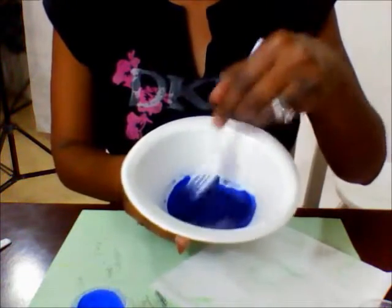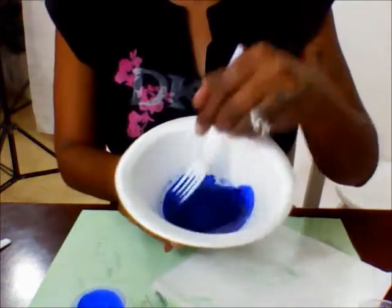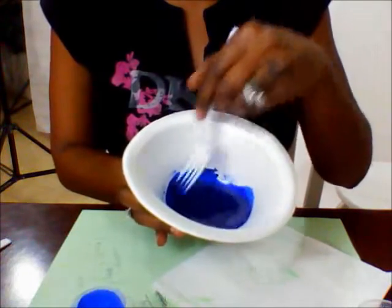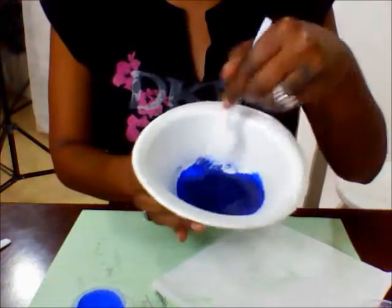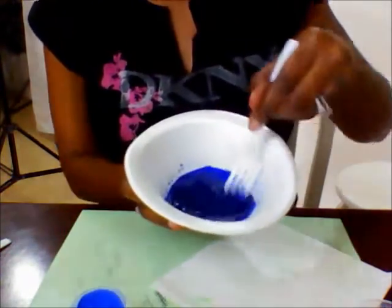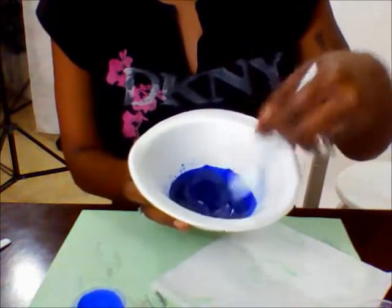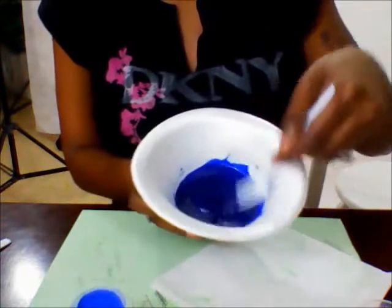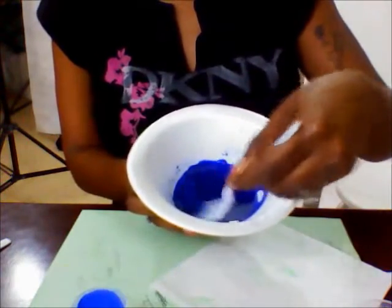Now this doesn't mean that this is the color your creation is actually going to turn out — it just depends on your other ingredients. But this is the color you're going for if you are using a clear base, and it's super beautiful. I started off using a spoon, but spoons take longer and I don't feel like they have enough stems to help mix the color.